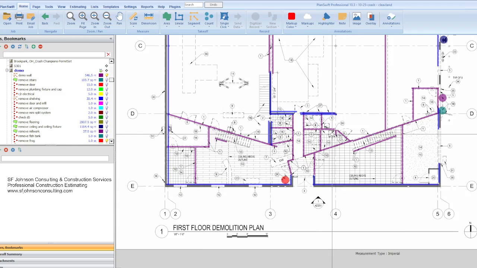And the thing to think about with demo is that when you demo something, you're not very careful with the demo. It's like you're kicking down the walls, you're knocking them down. So you're really not concerned about the condition of what you're demoing because you know you're going to put it in a dumpster. Or some things you do care about the condition of the demo because you're going to keep it and you're going to resell it. Like maybe the AC units, you're not just going to destroy those. You're going to carefully demo those so you can resell them.